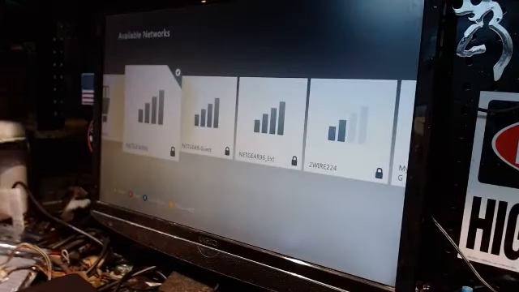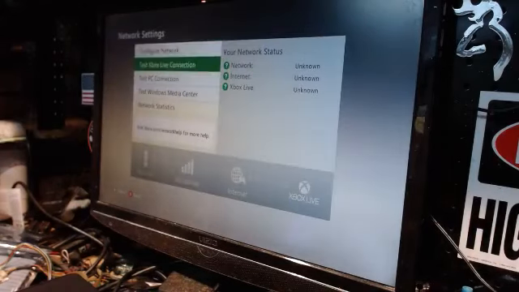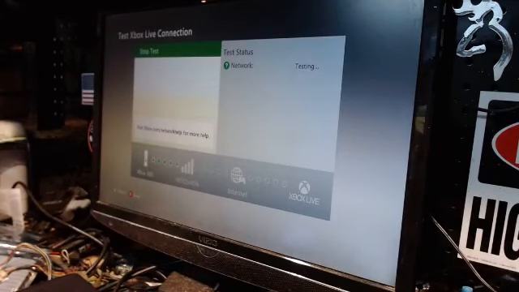It's going to find yours, of course. Right now, mine's check marked off, okay? But anyway, it's going to find yours. When it hits yours, click on it, put your password in. When you do that, it's going to test the Xbox Live connection like this.